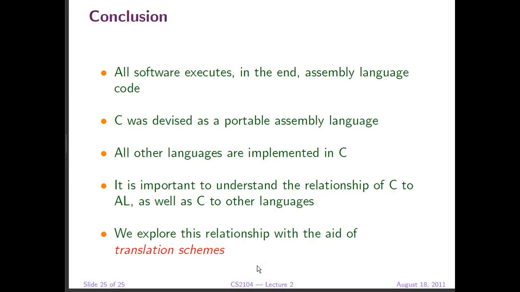learn or write as little assembly language as possible for embedded code, for operating systems, for system software in general. C was not devised as a high-level application development language, even though it was used for that purpose extensively.